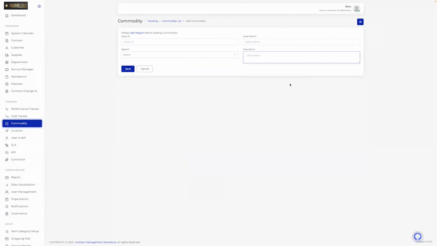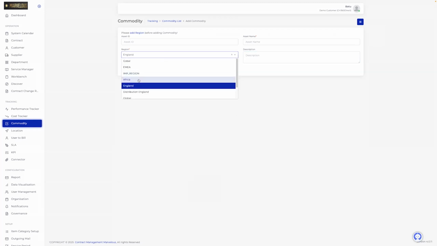So let's just say this commodity never appears in, for example, England, but appears in global. Okay, and the specific region global is an exhibition of that specific commodity, and we save it, and that's it. It's that simple, basically, after putting in all that information.